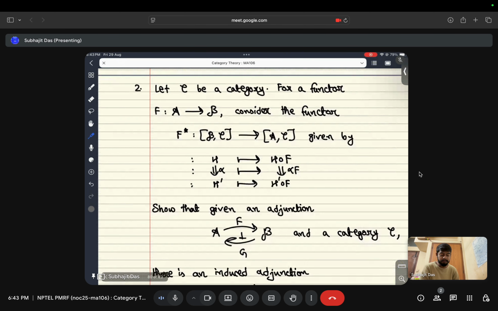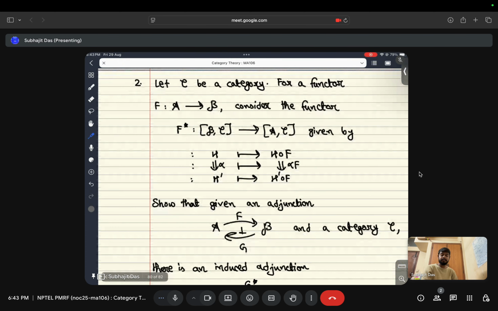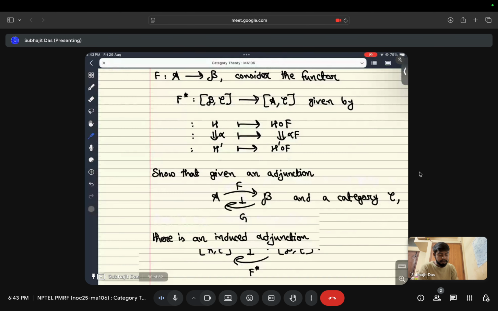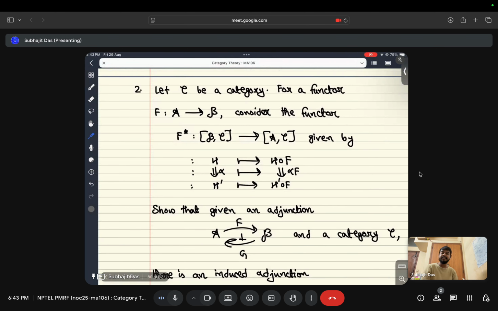Okay, let's come to our next problem. So this would be a bit long, I would assume. That is why I would only highlight the important steps in the problem. So it's a pretty, I mean, this is something that you would expect to happen. So the idea is, suppose C is a category. This is our notation that we define.